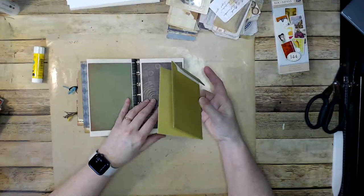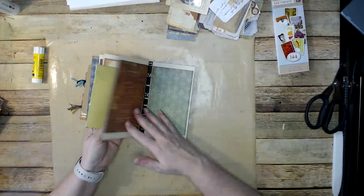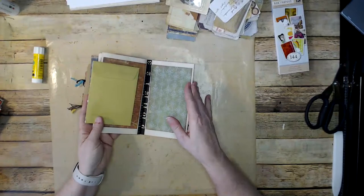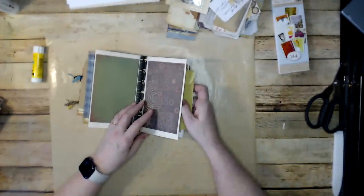But if I do it on this one, it kind of goes with the brown. Can't say that I'm excited about it with the red lines. Might go better with this one. This has got some green in it and it goes good with that tan. So maybe we'll save this green pocket to put on a different page rather than use it on this one.